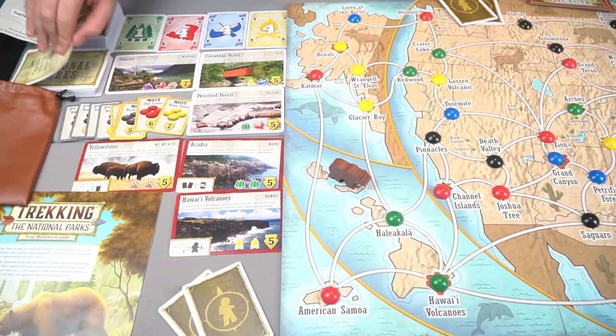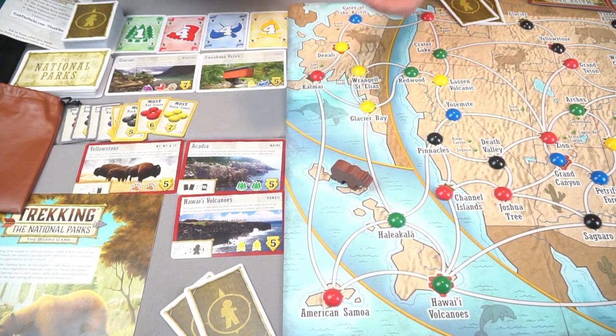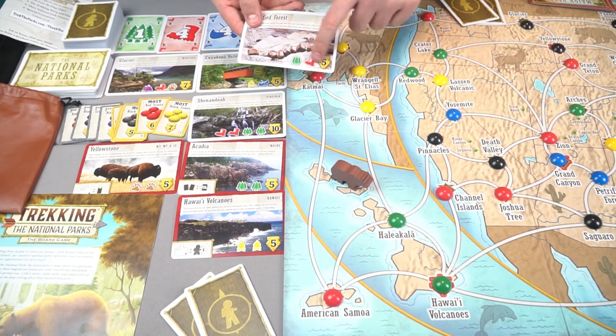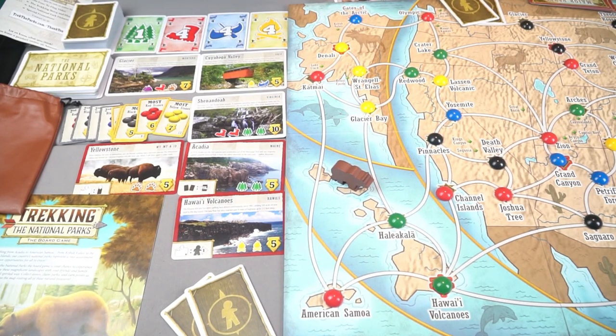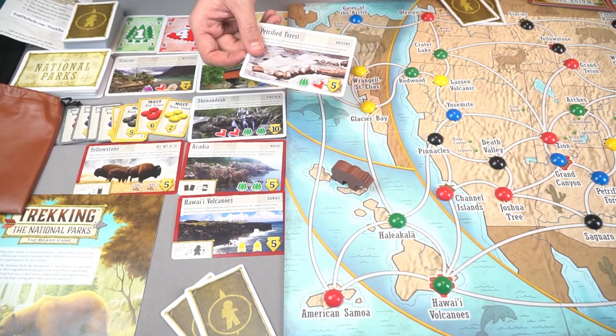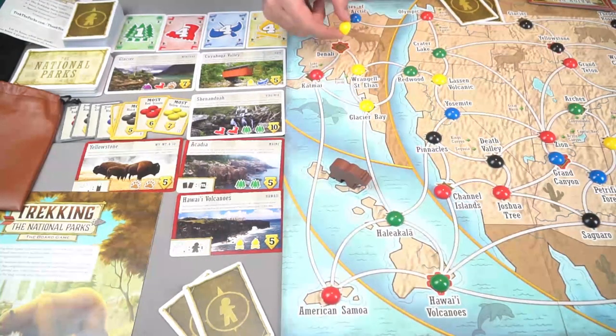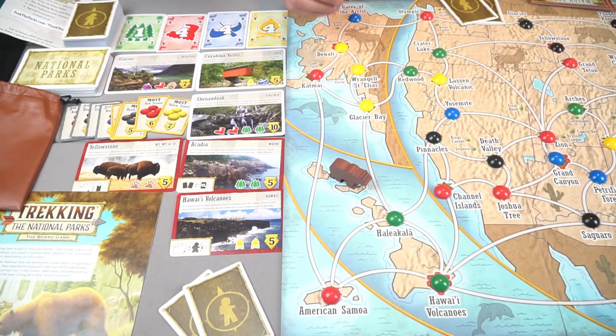When you do that, you're going to put out a new national park, and the person who had the cards required for this one is going to gain this card and its victory points. The game is going to end when 5 of these cards have been taken and put into a player's tableau, or when all of these tokens here have been taken off of the board.